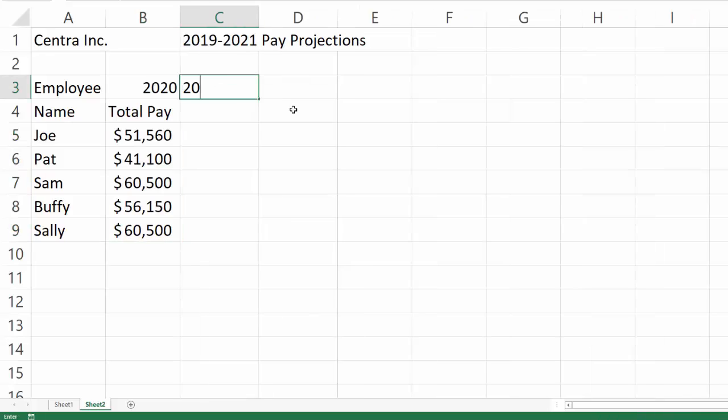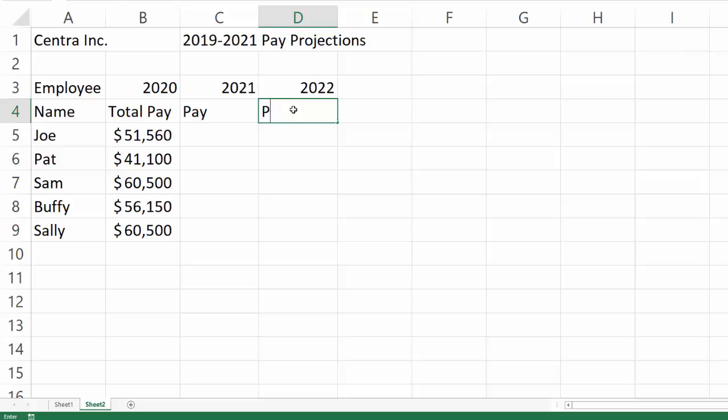Okay, so sometimes you do have to do the formatting. Now what I want to do is do 2021 pay, 2022 pay, and we'll do 2023 pay as well later. We're going to do some projections. Just to make it look good, I'll change this as well to pay. Now, in 2021, the year after, our people are suggesting that everybody get the same pay increase. Now, if you're in a unionized environment with the union, of course, it'll be the same for everybody. And it might not be fair, and we'll discuss that shortly. But we're going to say everybody gets 3% increase.